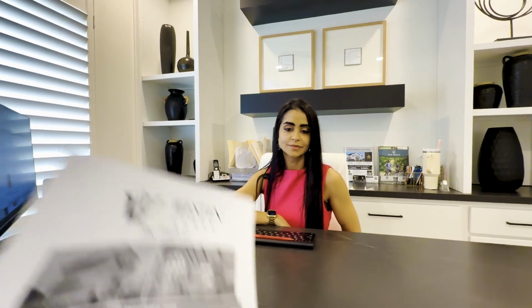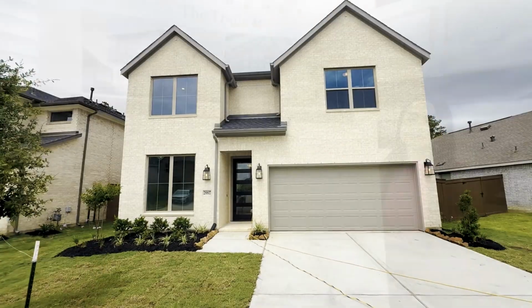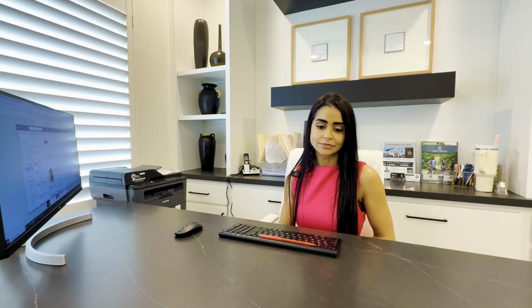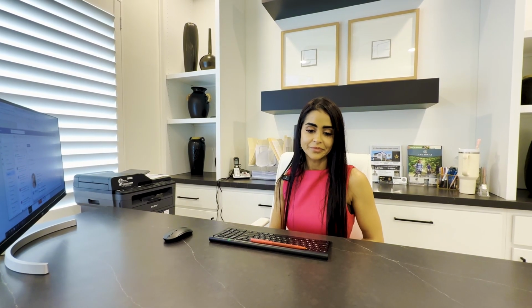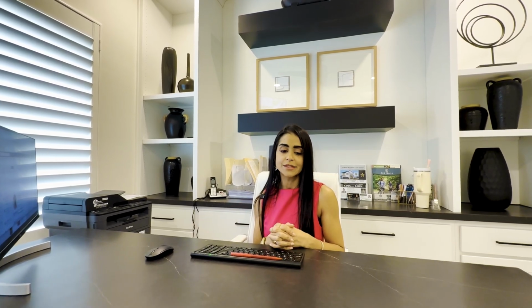Okay, cool. And then the other one, the first one that we looked at, you can see right here. Let me try to focus that. That was the Manhattan, and you got another 13 grand off of that one. Combined, that one already had 42, so almost 43. So basically 56 off of that price that you can play with. Oh yes, sweet. And that's obviously the same deal. Yeah, and I can do the same. That's how it works with all of our inventory homes. I can sit down here and run all the numbers for you. That's not a problem. But keep in mind that my incentive can change every week. How the market is, and a lot of things, determine how we work the incentives.